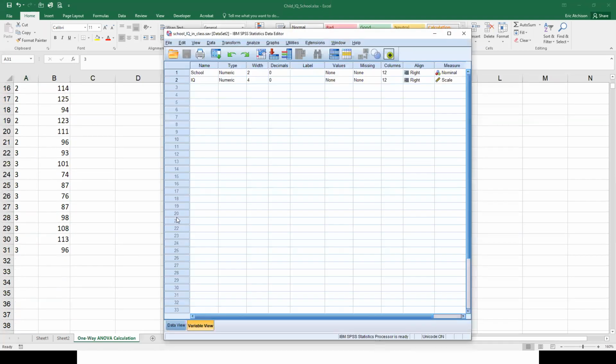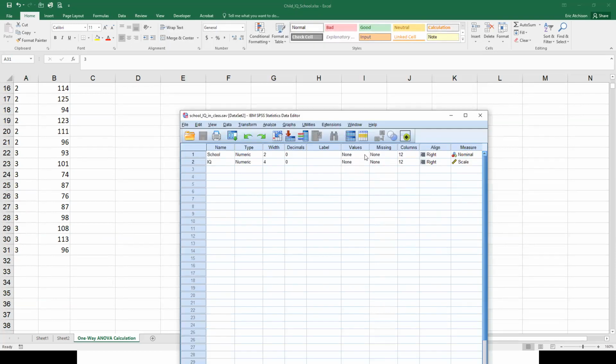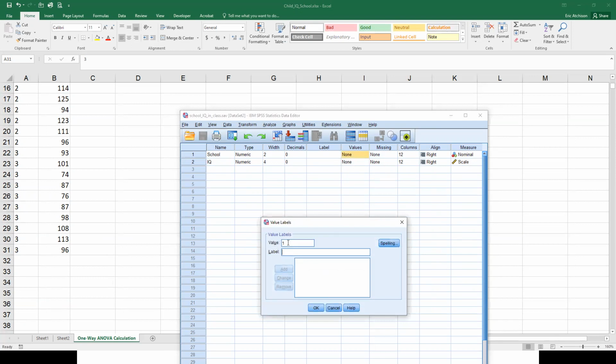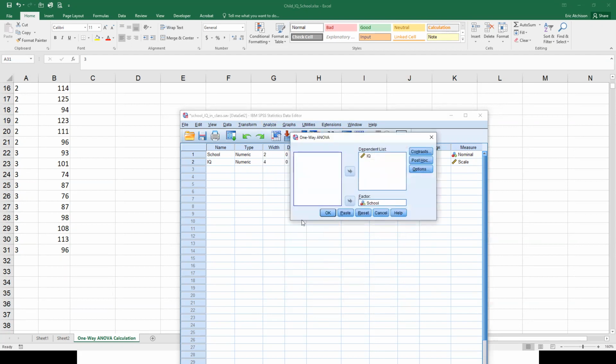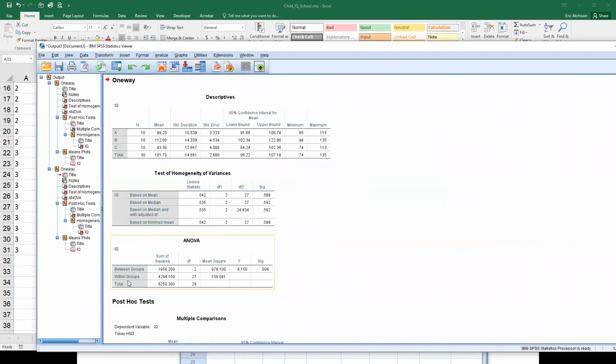I did not, but we can. So I can just do this right here and say 1 is A, 2 is B, 3 is C. Are you using version 28 or the old version? Because it looks different now. This is my version. I'm just saying, that whole label section looks very different. All right, so let's run it again real quick. Boom, there you go. School A, B, C. See it? Cool. All right.